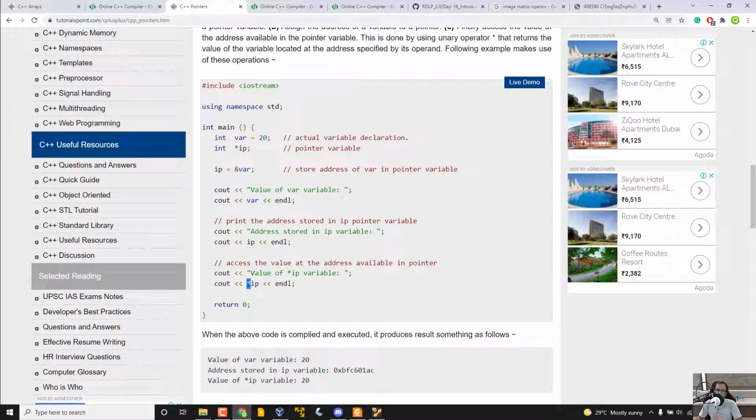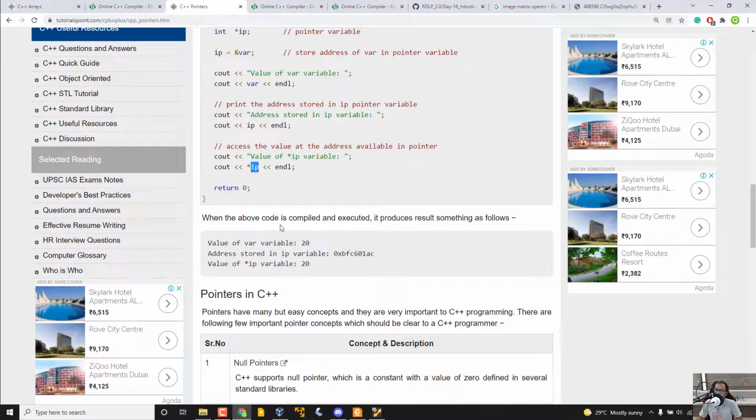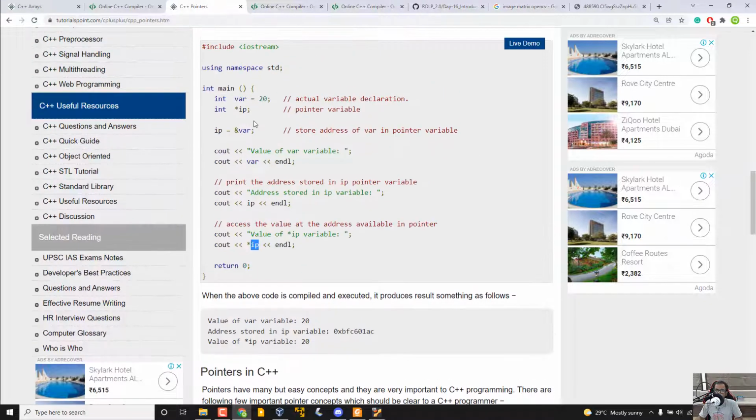So this is how we are accessing this value through the address. Now we are manipulating through the address, not the variable. This is much faster, because if we deal with the variable directly, then the variable has to go to the specific address and then find the value. But if you directly give the address, it will be much faster and more efficient.